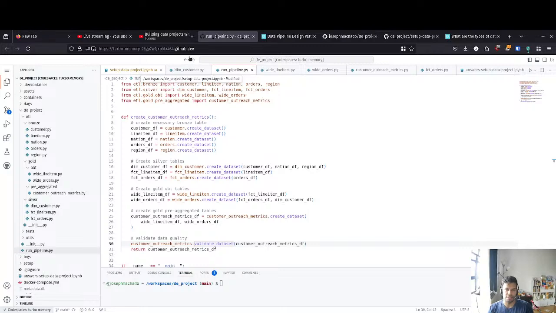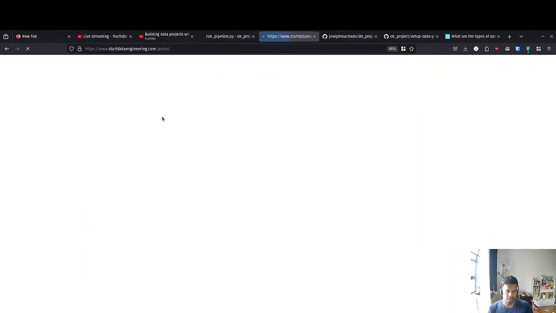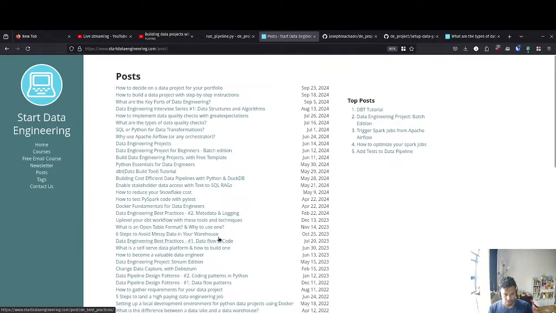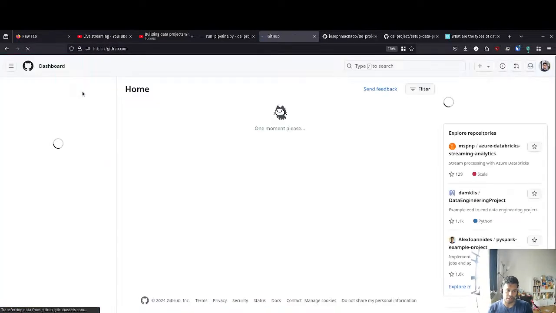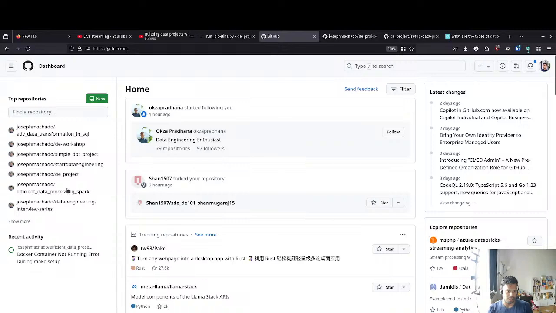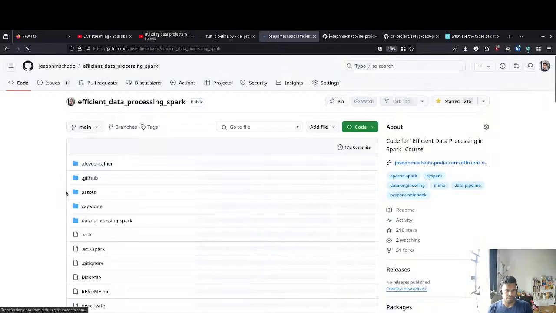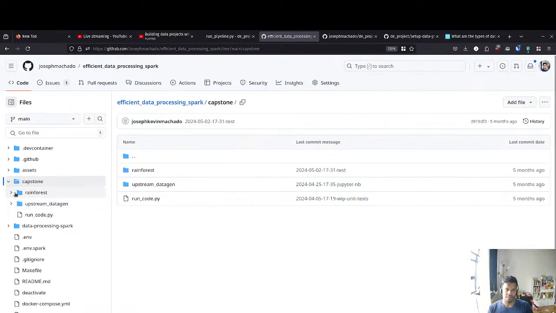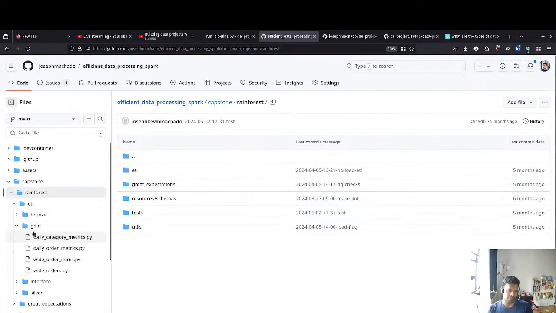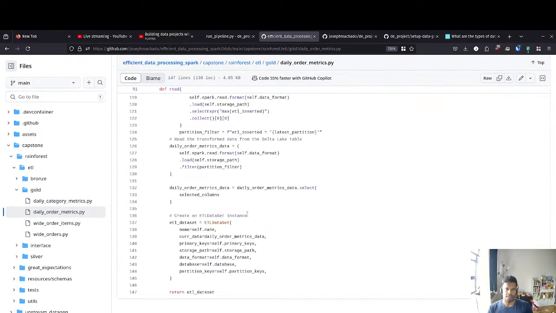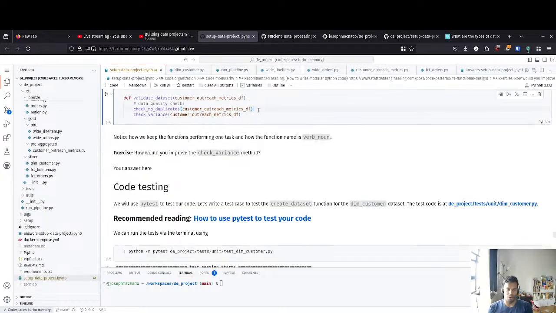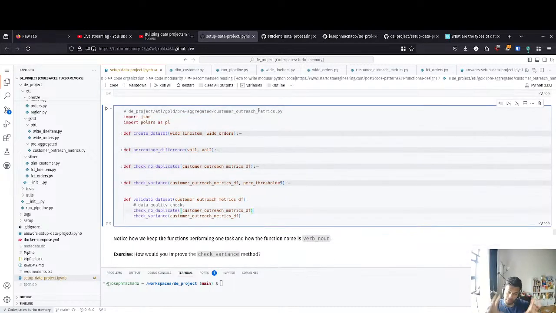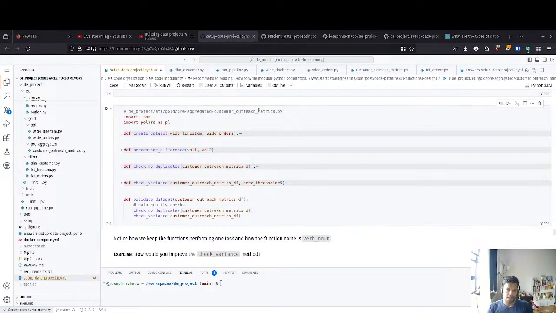If you want to go into this in depth, go to my web page or my blog, and you can also go to GitHub, where there's Spark code I have that goes over this in detail. If you go to Capstone, this has a more advanced representation of how this can be done with classes and so on. I'll cover that in detail as part of my bootcamp, but we don't have enough time to go over all the nuances. But the idea is the same patterns. The only change usually is the input and the transformation. So I want you to think about that.